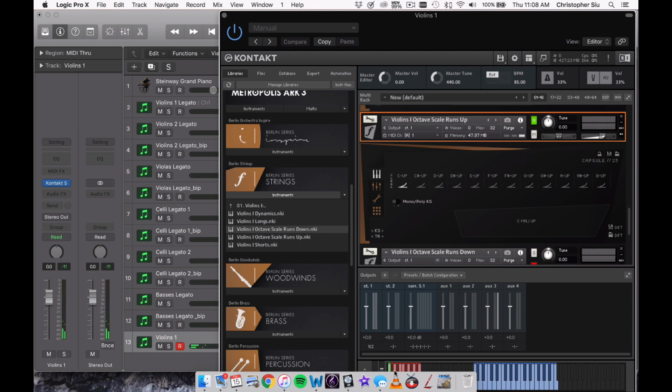Right? Now, if I change the key, let's say I went to F major, then you can hear that B flat in there as the scale ascends. It basically goes from C to C, but with a B flat at the top. And then that's regular F major. If we did it on E, so it's still in the key of F major, but it's just starting on E and ending on E, right? So it's really cool. If you play a note that's not in F major, like E flat, for example, it's not going to trigger any scale.